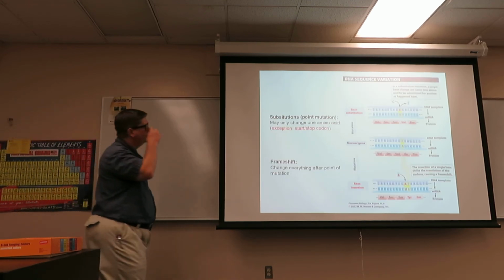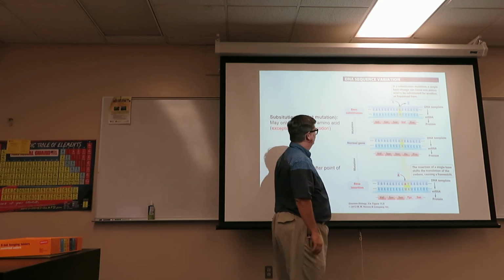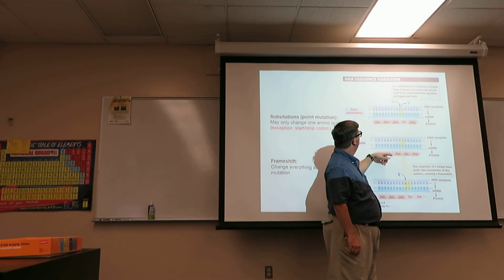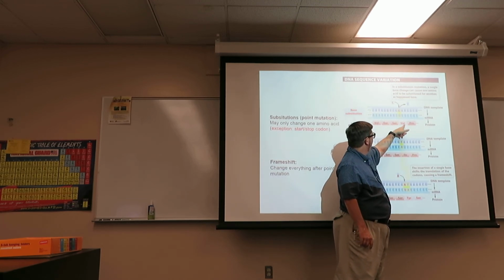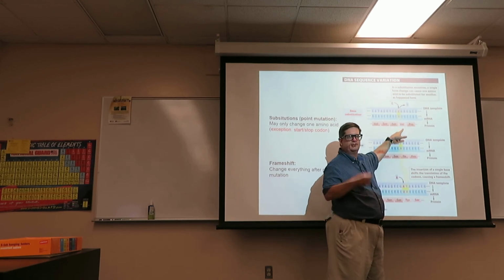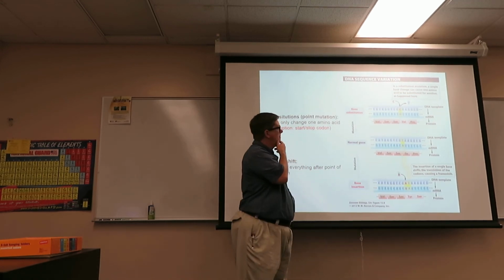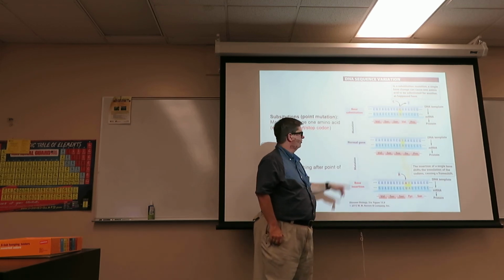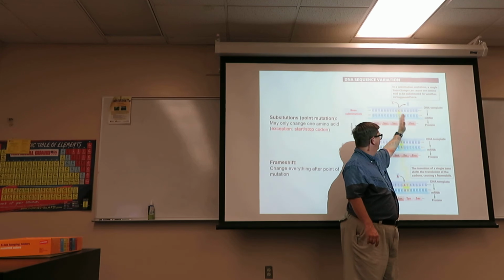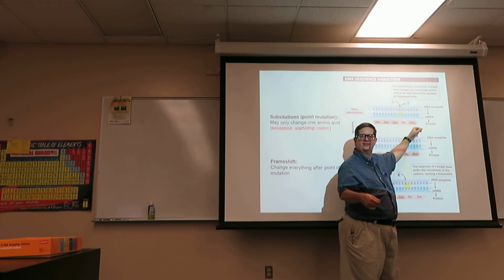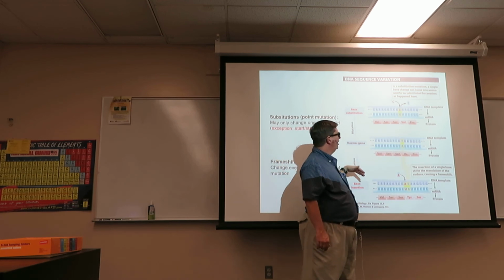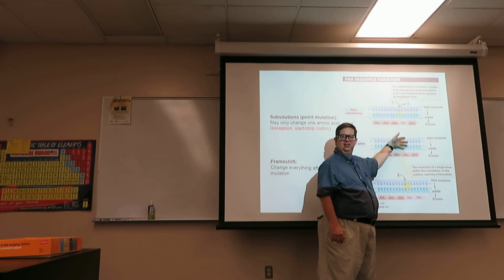All right, so point mutation. Here you have the normal gene, and you make isoleucine. If you substitute a C for a T, suddenly we're making valine instead. But it's just one point. Now, is it always just one point? No, you could have a point mutation that created a stop codon, and you'd never get to proline. Does that make sense? But in general, point mutations have the chance to be not as big of a deal.